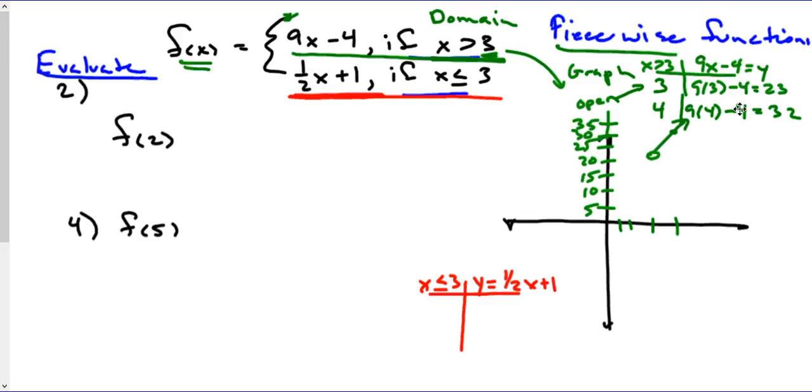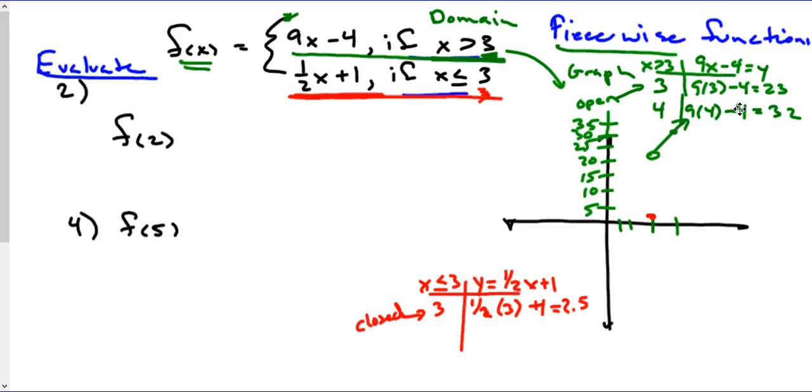Once again, we're going to start at 3. We're going to always start at the value they give us. So we're going to start at 3, just like the other one, except this one is a closed point. This one actually is what it's going to equal when you plug it in. So when we graph this, we're going to have 3, so 1/2 times 3, which is 1.5, plus 1, which is going to give us 2.5. We're going to go to 3, about 2.5, about right there. It's going to be a closed circle.